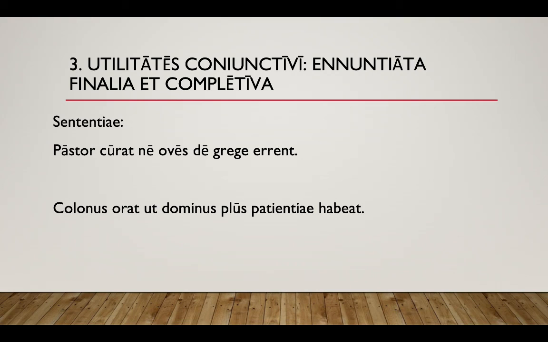Here's another sentence, or two more sentences. Pastor curat, ne oves de grege errent. Colonus orat, ut dominus plus patientiae habeat. Here are our completiva sentences. So the first one says, the shepherd takes care that the sheep do not wander from the flock. What do you think the second one means? Give it a spin. I'll advise you, by the way, that orat means begs or pleads, and plus patientiae can mean more patience. Colonus orat, ut dominus plus patientiae habeat.